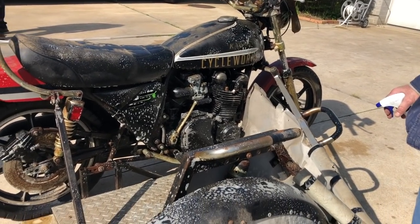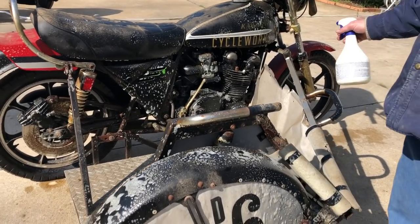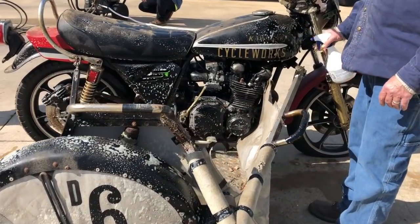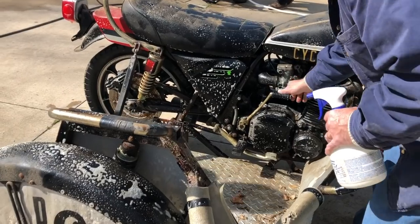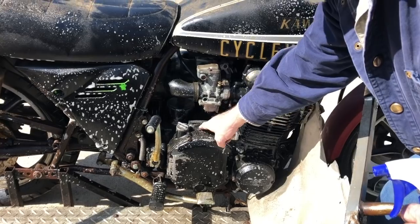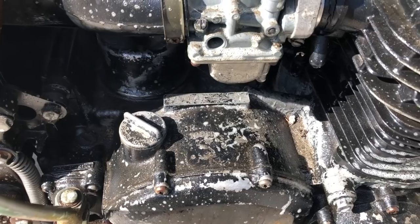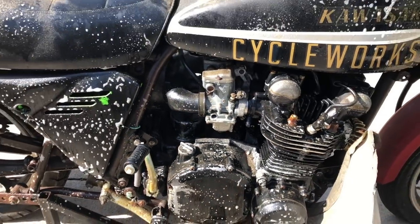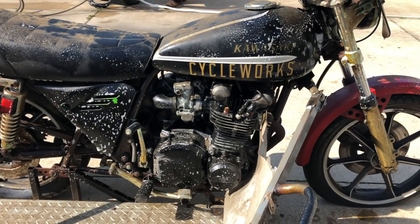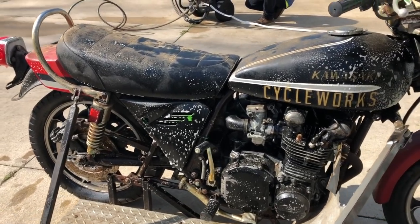This is cool. KZ1000A, I believe, rear brake pedal assembly and stuff. And obviously we've got the 8mm exhaust studs, so it looks to be 1,000. Plus I'm looking at the cases here, where it's raised lettering here. So this is definitely later, it says KZ1000, so this is probably like 77-ish motors, maybe 78. So we're going to fire up the pressure washer and we're going to take a look at it.